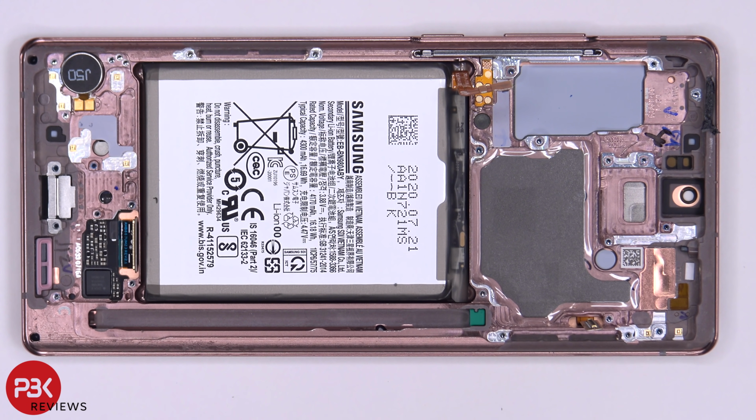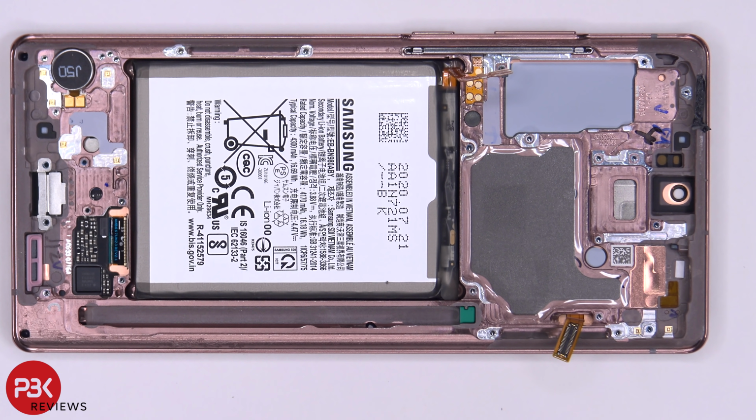Now, as far as the battery goes, there are no easy pull tabs. So you're just gonna have to heat the front of the phone up so you can loosen up the adhesive underneath the battery. And then you're gonna have to gently work your way and pry the battery off. Now, removing this battery isn't that simple since there isn't much room to work with. So you're gonna have to gently keep applying heat and pry the battery off carefully.